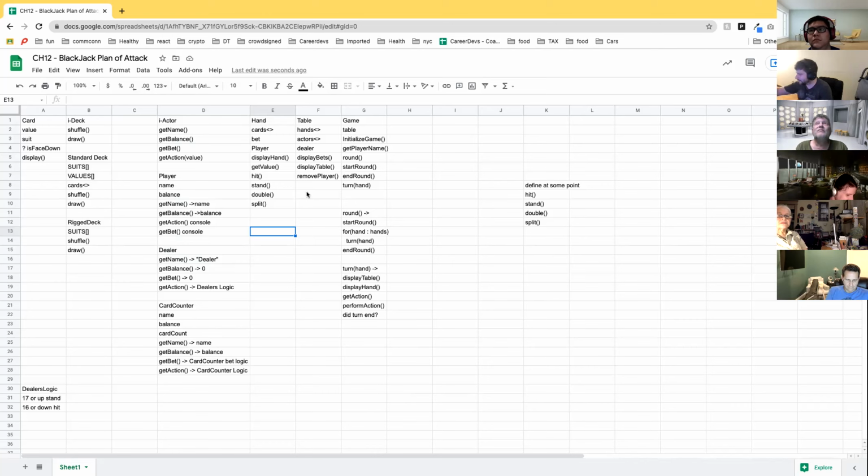Everybody feel interested in this one? Does this seem fascinating, interesting? Are we curious to see how this gets put together? Definitely, I want to see how this gets built, because it feels like it's going to help with other card games.